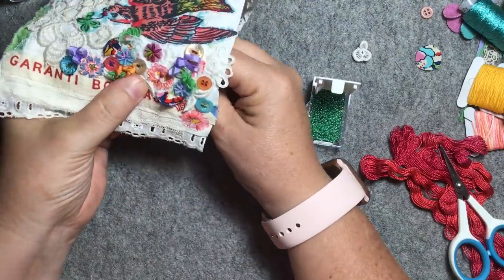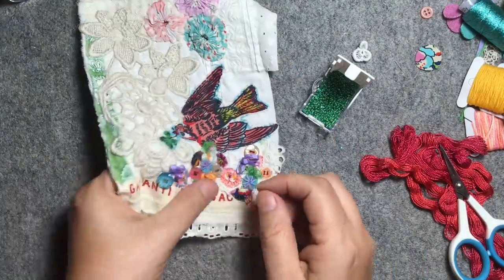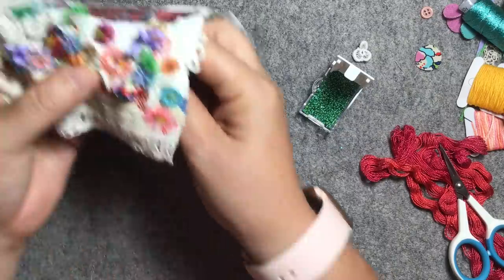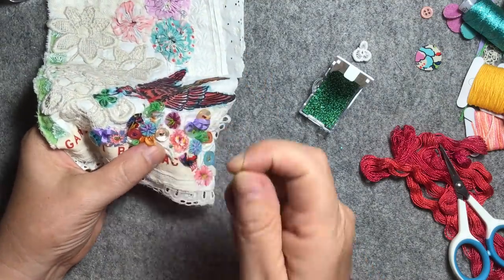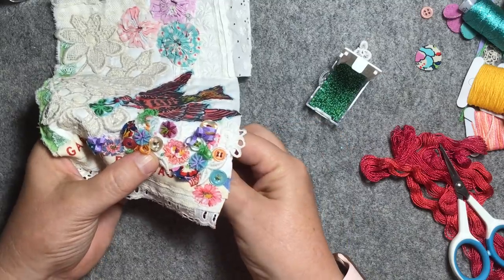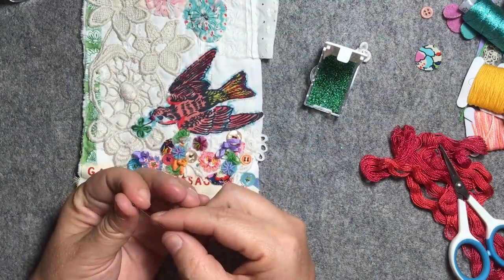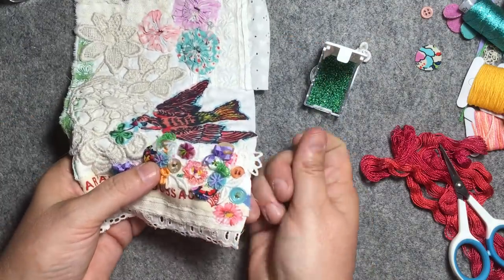The first one is doing some beading. I've got some small seed beads. There's a few mixed greens in this pack, and I am doing a double stitch with my thin silk thread to hold them down in place. So the double stitch is a tip that my sister gave me. She got it from Mum, and she said that it holds the beads in place nicely.